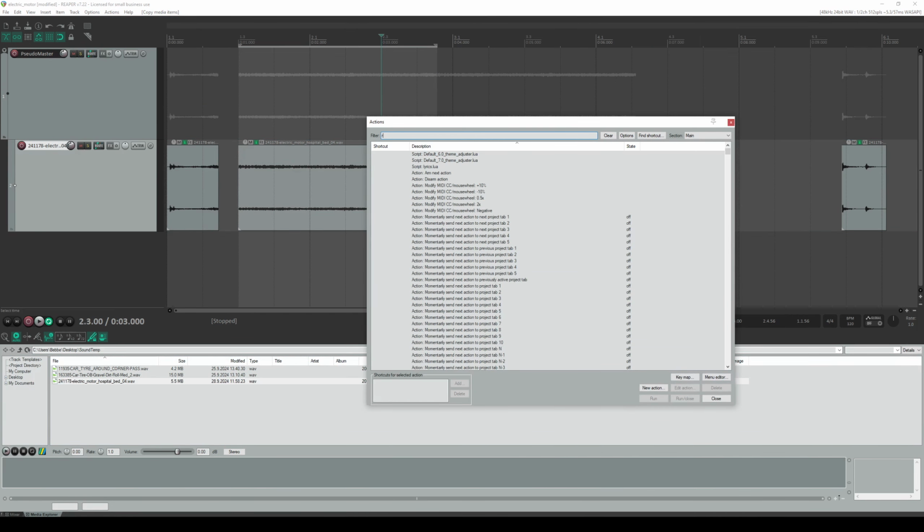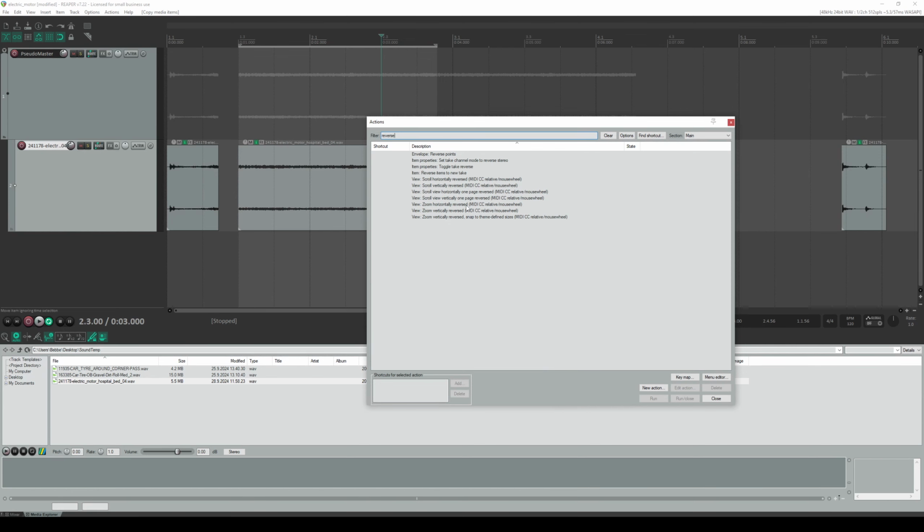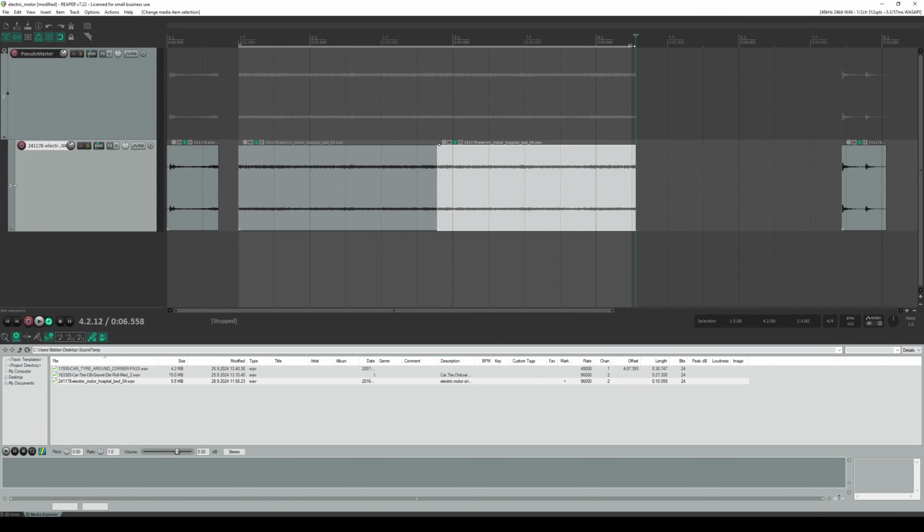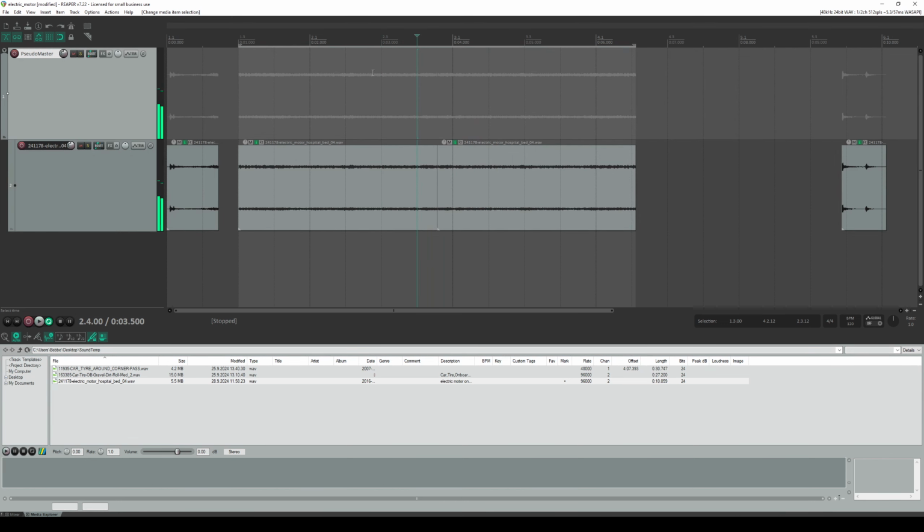And then we'll go here and we'll do a reverse, because I don't think there's a hotkey for this, but we'll do toggle take reverse. So now it's reversed. This latter part, that is. Oh, we'll want to actually extend this so that it plays to the very end there, right? Like so. And this kind of works.